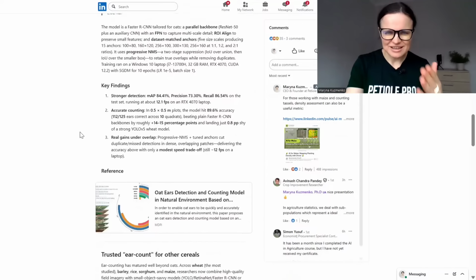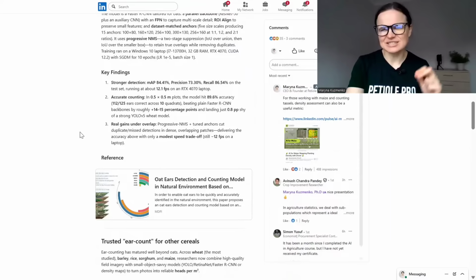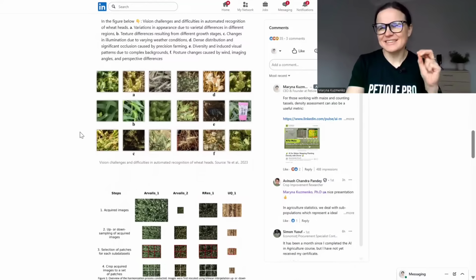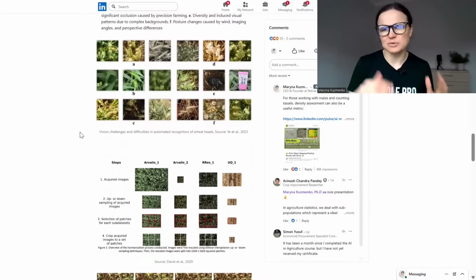There are a few core messages from the discoveries the research team from China has made. They discovered that it's possible to improve the accuracy of oat spike counting. And if we speak about wheat, wheat is the hero, and quite a lot of research papers cover the topic of spike counting for wheat. Then there are not so many for barley, because basically everything relevant to wheat can be suggested as applicable for barley as well.